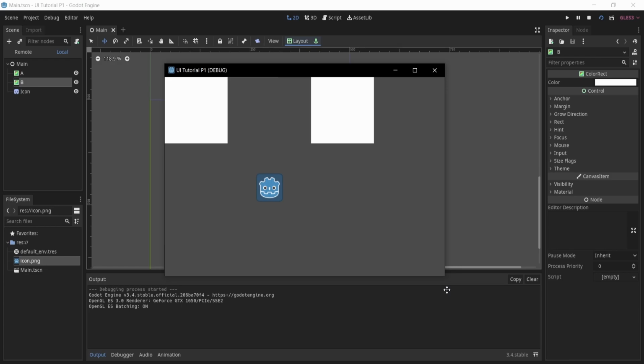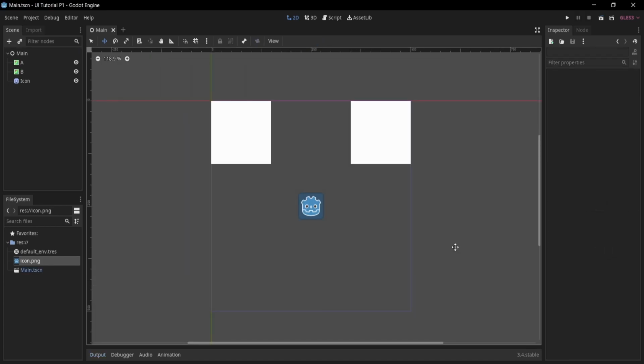But when I resize it and make the width wider, the right color rect node is not sticking to the corner of the screen. So considering we want the node to stick to the corner of the screen on whatever resolution the player plays the game, we need to set its anchors properly.